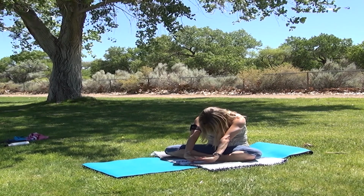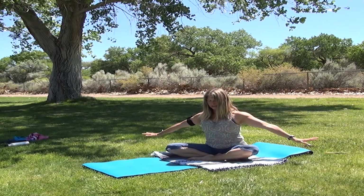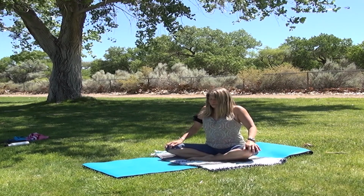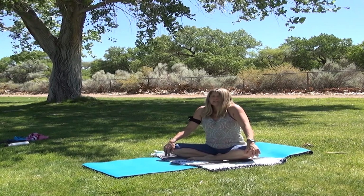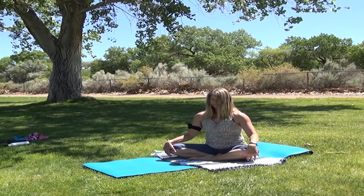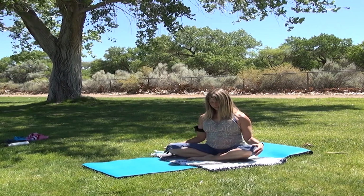And next time you reach the top, go ahead and let those arms come all the way down to the side. Take our hands to our knees and do a few shoulder rolls, looping them up, down, and back. Loosening up that shoulder carriage, giving it some movement. We'll come back to center.